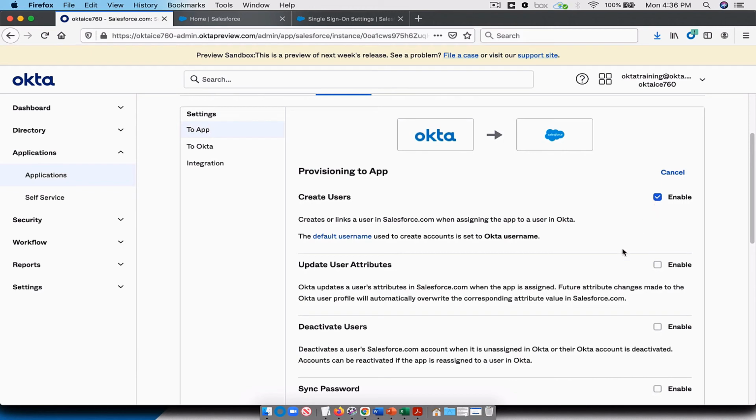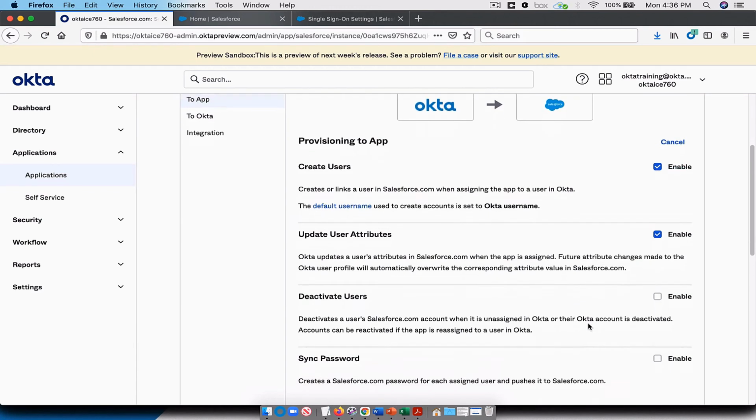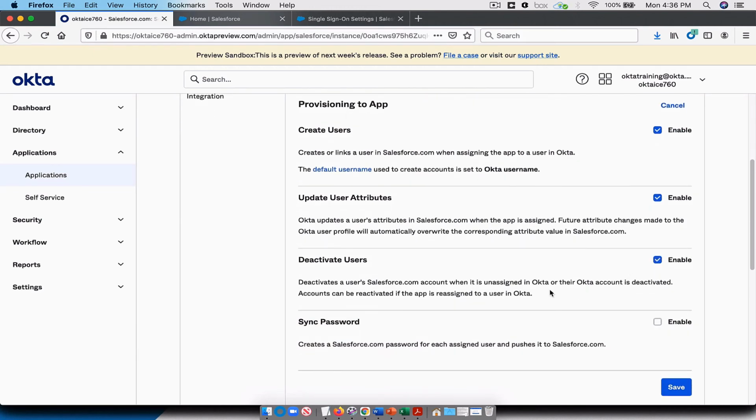I'm going to turn on Create Users, which will happen when we assign users to the application. I'll turn on Update User Attributes. So for attributes that have been mapped, when they're changed in Okta, we'll push that over to Salesforce. And I'll also turn on Deactivate Users, so we can deprovision users in Salesforce from Okta. And then I'll save.